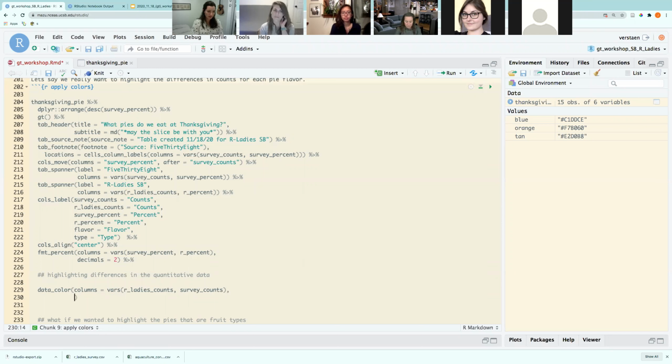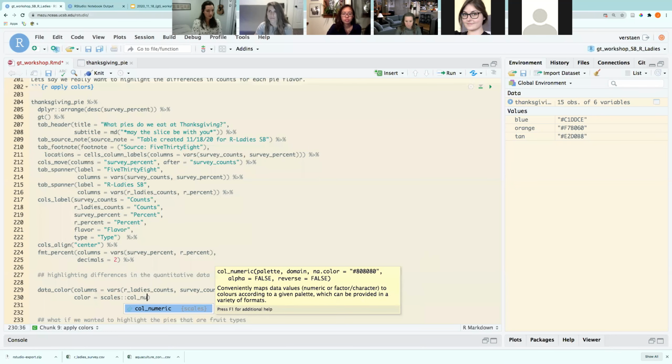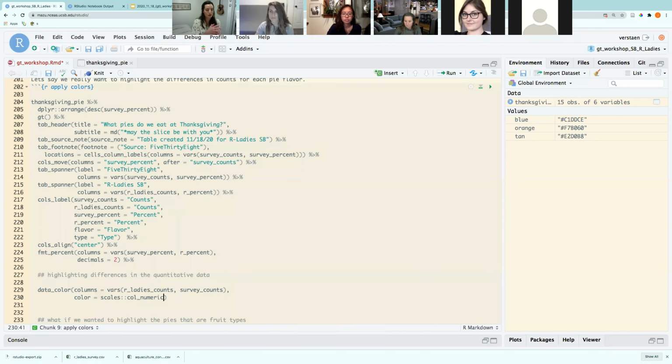But you have to tell it obviously what colors you want. We told it what columns we want, so now we have to fill out the colors call. And we're going to use this package called scales. It loads in with the tidyverse, and there is a function within there for specifying that the colors you're going to be using for the columns are going to be numeric, right?